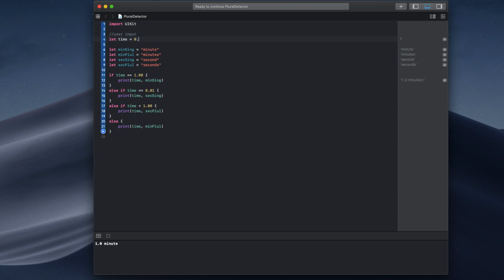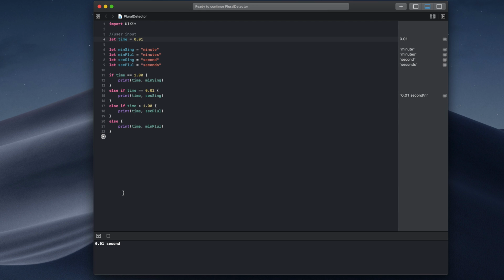And what if we do 0.29? We have 29 seconds and it prints 29 seconds. And then finally, our very last case is 1 second. And we have 1 second. This doesn't account for negative time. You're going to want to make sure you check user input properly for that. But this is showing you how to make sure your code accounts for plural endings.